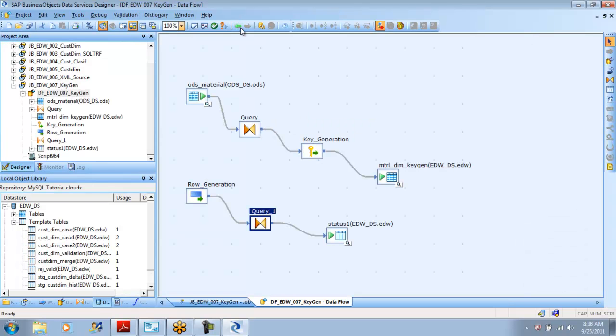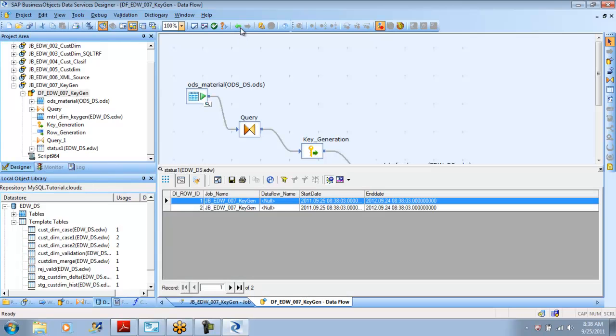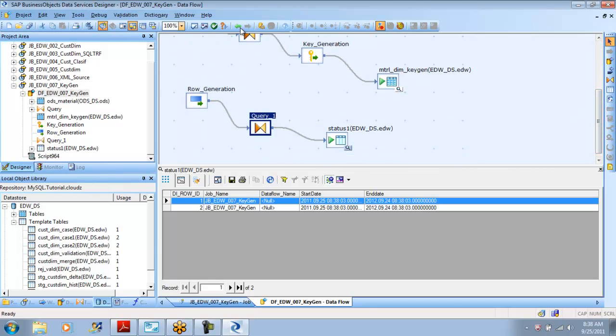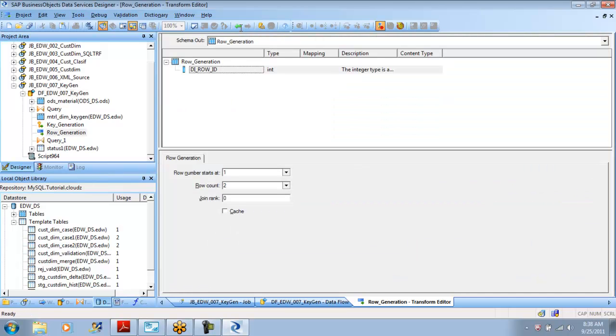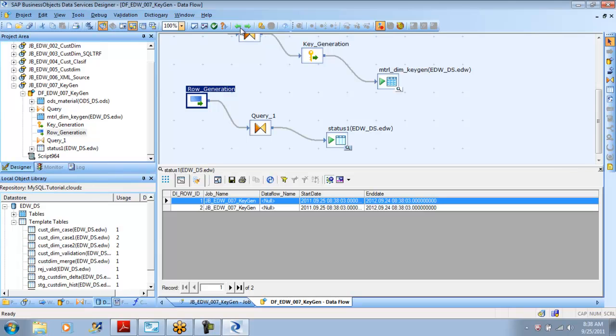Let us go and see what has happened to the rest of the items. So see here, now it introduced 2 records because I made it 2, and it has a start date and an end date. Everything is the same, but the only difference is here I asked it to insert 2 rows. Starting with number 1, I said row count is 2, so it tried to insert 2 records for me. So you put more logic into the query transform, saying whatever you want for the first record, you want something else for the second record, put a decode statement, it does that for you. So it is all how you try to put the logic in there. It can create and it can do that magic.